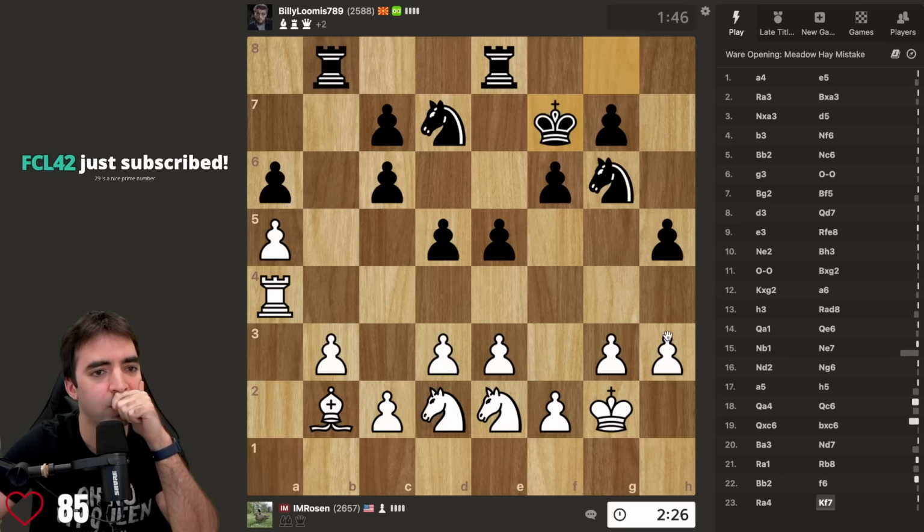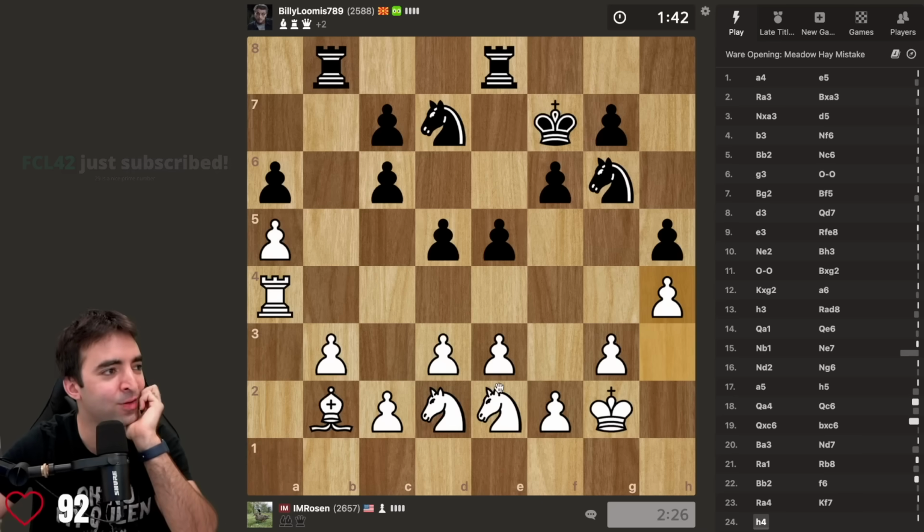29 is a nice prime number. Oh, it is a nice prime.